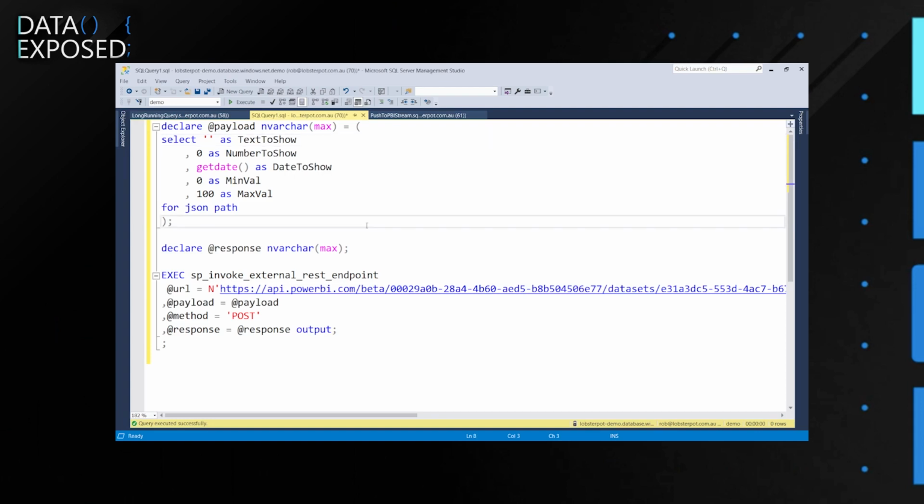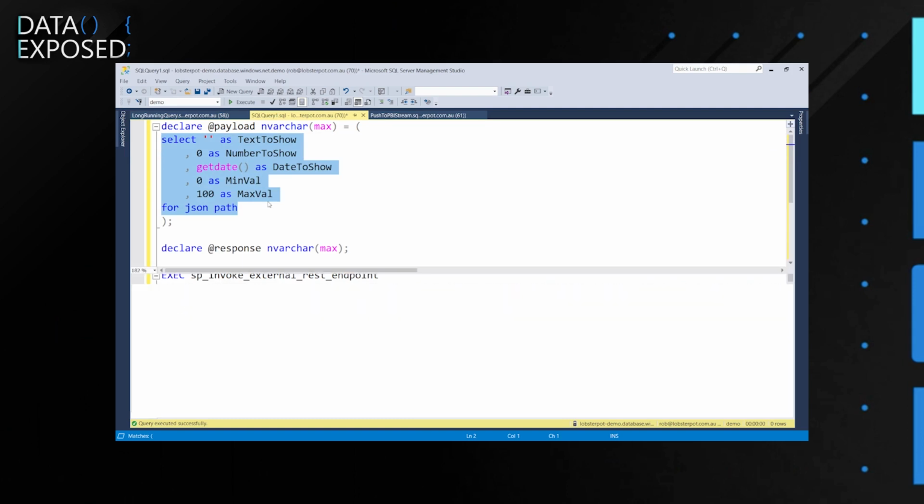I'm going to show you calling this stored procedure. Here's some sample code. I'm declaring a variable for my payload, and I'm populating that with a piece of JSON. Now, I don't like trying to write JSON, all the different types of brackets and everything come into play. I would rather just create it using T-SQL. And you can see here what I'm doing. I've got a list of values that I'm aliasing to the names as they were on that page on the Power BI site. And I'm just using FOR JSON PATH here, and that's going to convert it all for me.